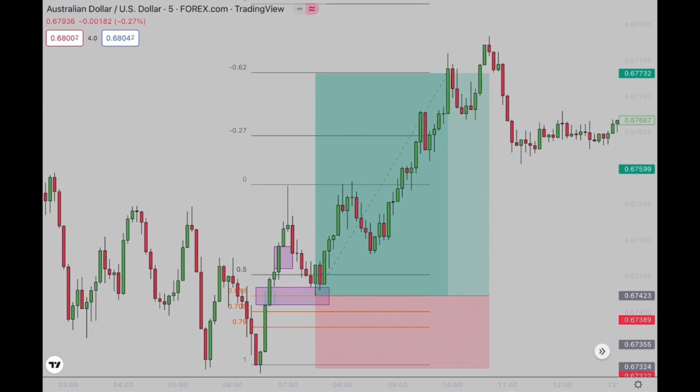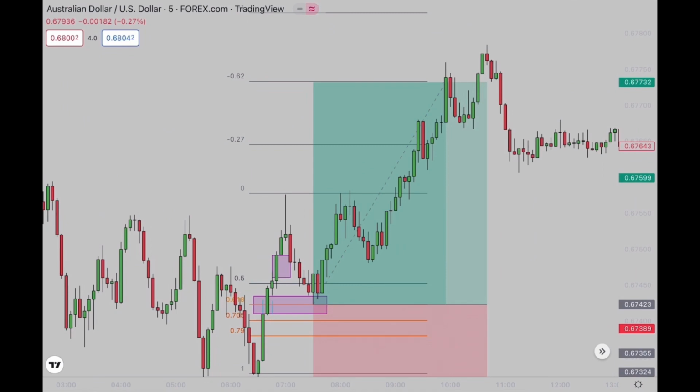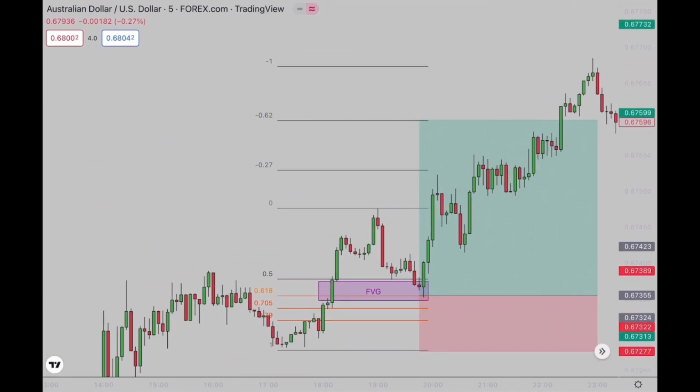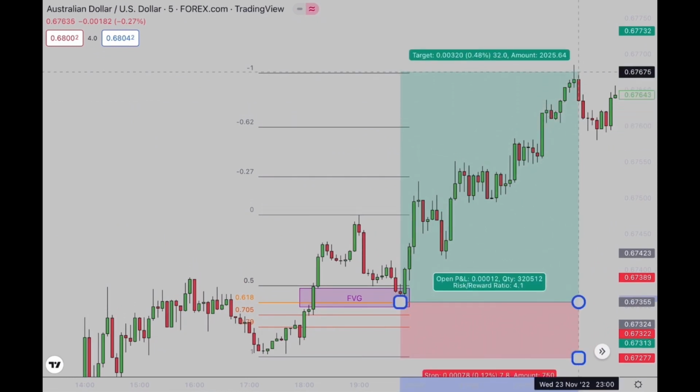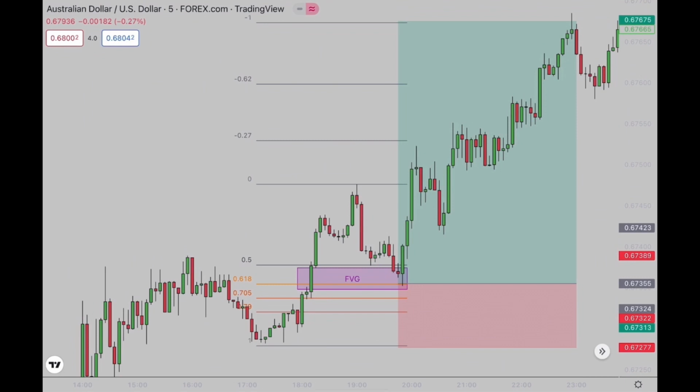Okay, so a short little summary of the optimal trade entry and what we learned today. The first thing you want to look for is an energetic displacement that is now a range. This is a range, this is a range, and of course this is a range. So we create a range, we come back down, and the first moment we see it coming back down, we want to be drawing the optimal trade entry Fibonacci on our charts.